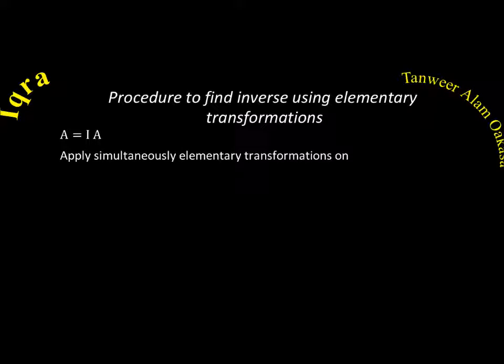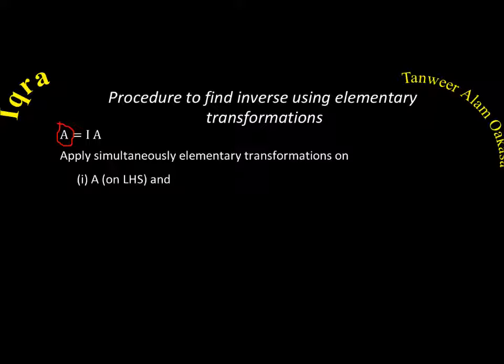So the method is to apply simultaneously elementary transformations on matrix A on the left hand side, because I have matrix both on the left hand side and the right hand side. So what I will do, I will apply a transformation on matrix A only on my left hand side.